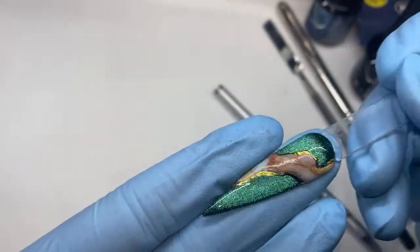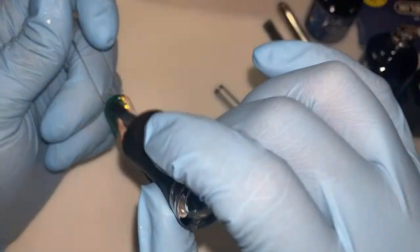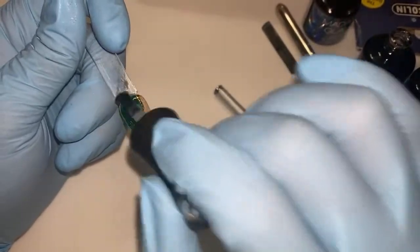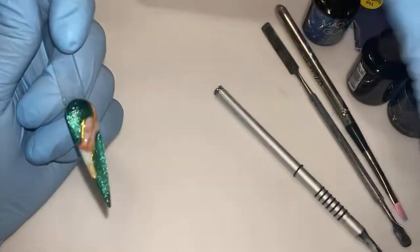This nail, I just love how it looks. It needs to be top coated. Is this top coat? No, like top gel. There was something under this. So this is just, like I said, a little crazy sample. But you get the gist of it. It's cute.